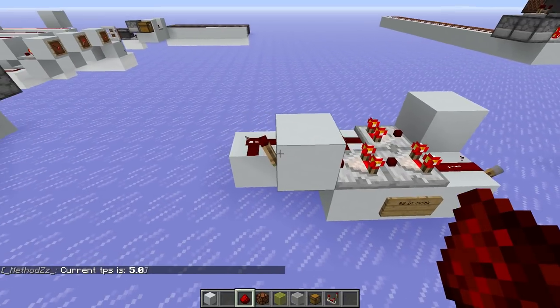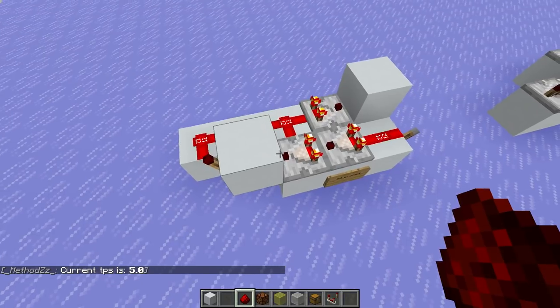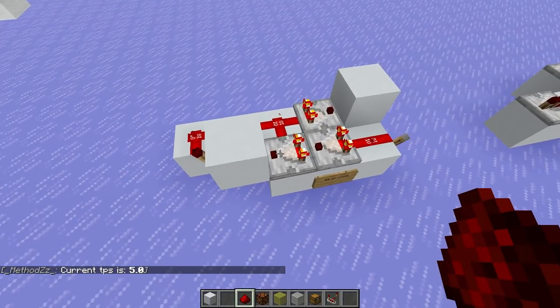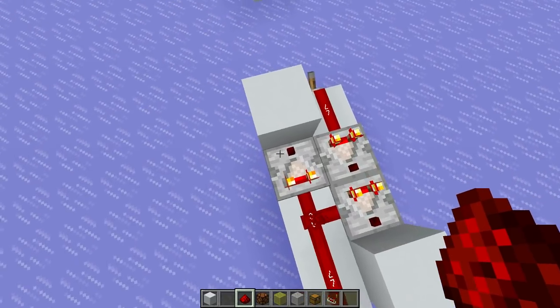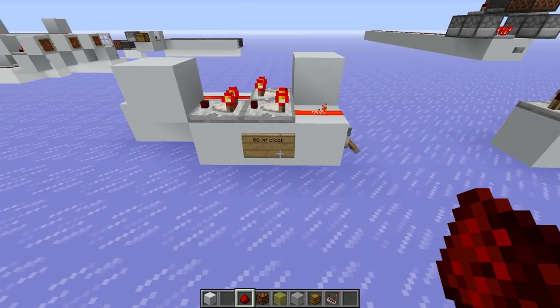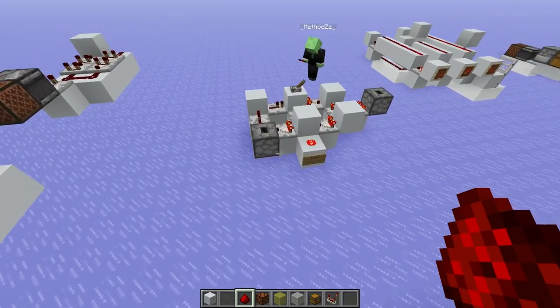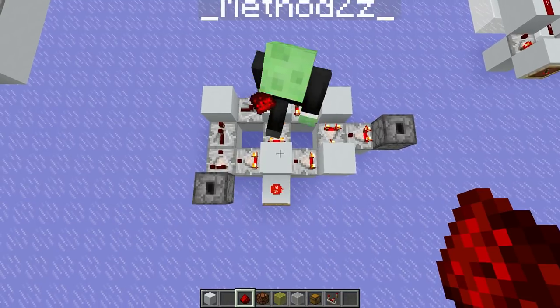Oh, I see. Right. So this comparator that goes into the back of the torch block obviously depowers it. And so when that comparator doesn't have power coming out of it, the torch lights up, which lights this line up, which lights this comparator up, and it goes back into there. Yeah, I see. Okay. And in here we have a different version that's using the same deal. It's just no redstone dust. We just took one here as output so we can see it.